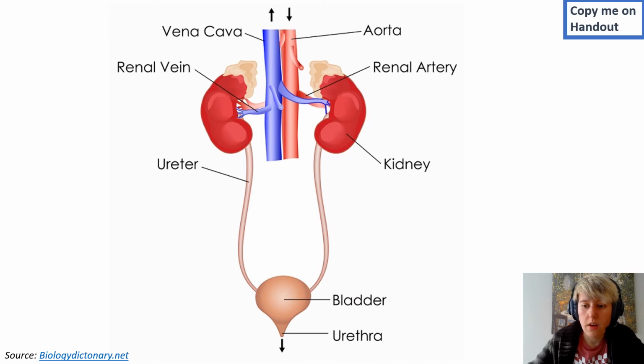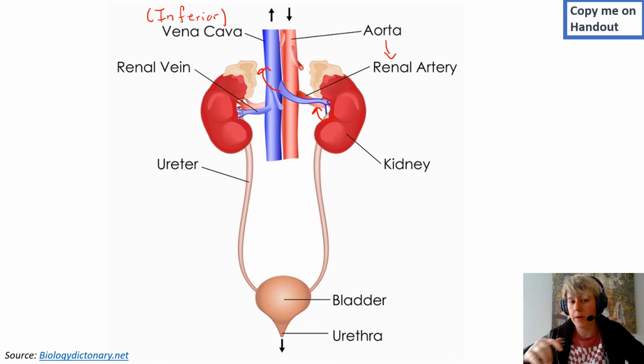So this is basically a zoom in of the actual organs that we were talking about. The vena cava brings blood back to the heart. The aorta brings blood away from the heart. And the aorta splits off into the renal artery so that the blood goes through the kidneys. And then once the blood has been purified, it goes into the renal vein, which then flows into the vena cava, but specifically the inferior vena cava because it's the lower half of the body.